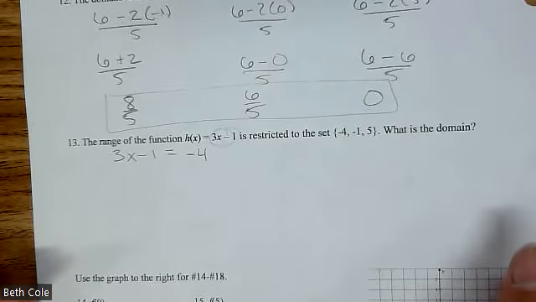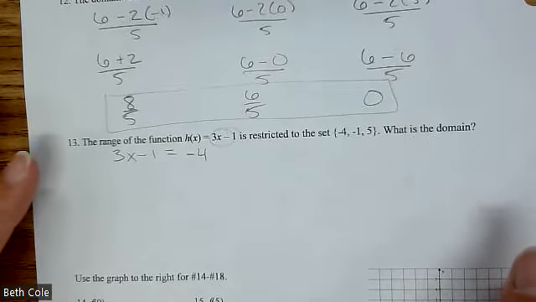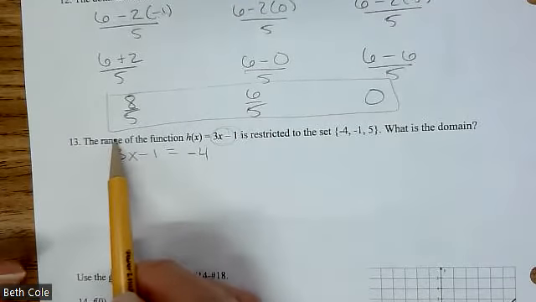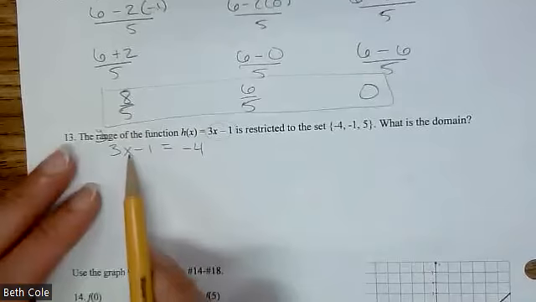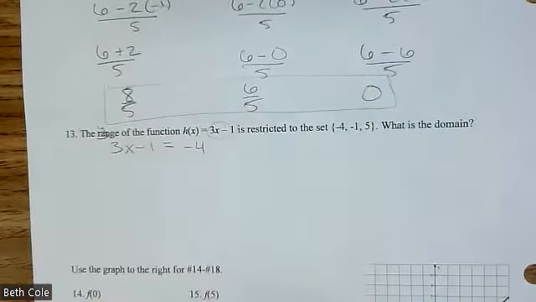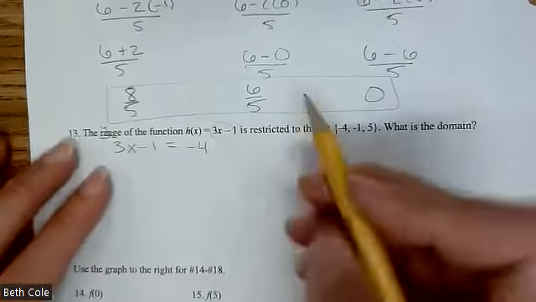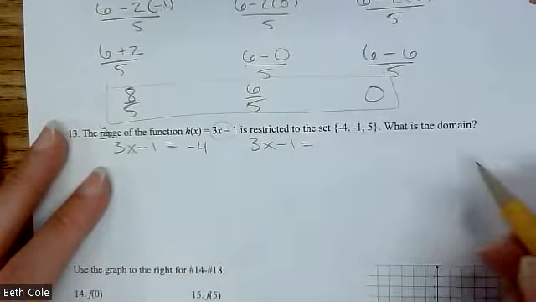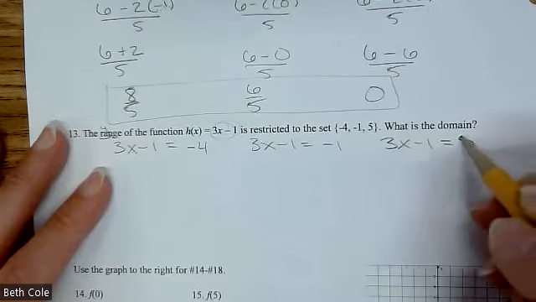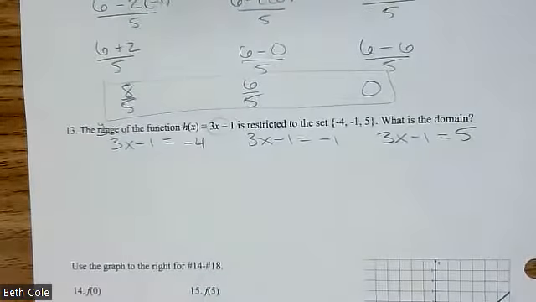Like, we would put -4 instead of X? No, and that's because this says the range. So let's review that. Range means what? The Y values. So instead of plugging in for X, you're setting the whole thing equal to those numbers. It's backwards. It's like your Jeopardy questions, but no one watches Jeopardy, so you don't get that reference. All right, and then you're going to have 3x minus 1 equals -1, and then 3x minus 1 equals 5. So if they give you the domain, you just plug it in. If they give you the range, then you set it equal to and actually solve it.